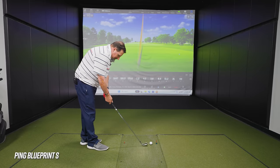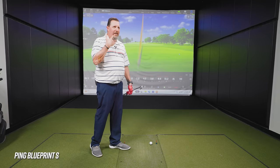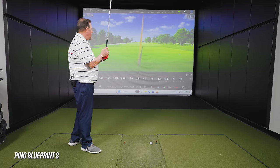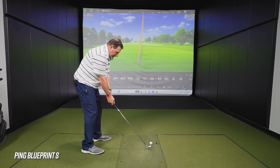So talk to me about how that one looks. A little drooling emoji would be good. It just looks spectacular. I absolutely love it. It's compact, it's clean, it's got a great shape. I like the back of it. Looks really clean. Nothing crazy going on back there. I'm a huge fan of this iron. Looks awesome. Looks absolutely awesome. See what the numbers say. Okay.